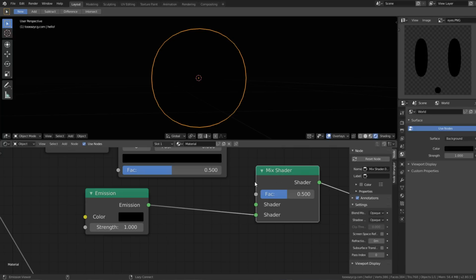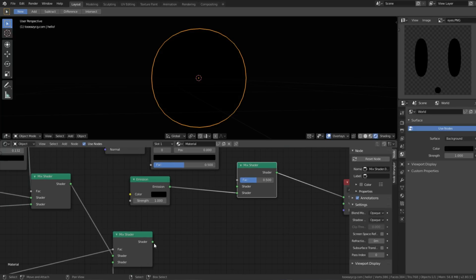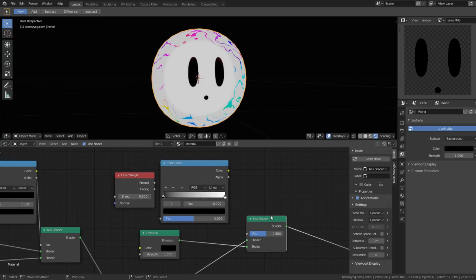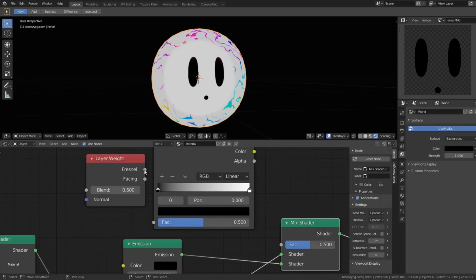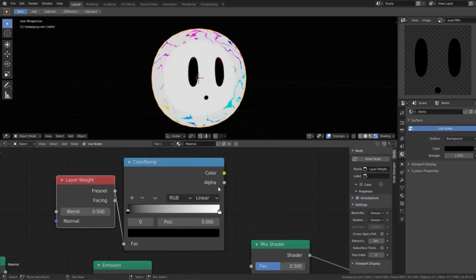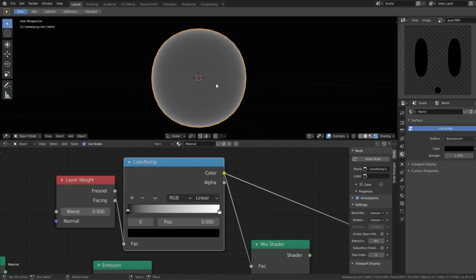Then we'll take the rest of our material from this previous mix shader and plug it into the middle input. And now to create our dark edges, we'll take the fresnel output of the layer weight node into the color ramp input, and our color ramp output from the color ramp into the factor input of the mix shader. Taking a look at our fresnel through the color ramp node, this does look good. However, I want it to be more noticeable on the very edge and have it fade out more going into the center, rather than having it all completely evened out or immediately cut.